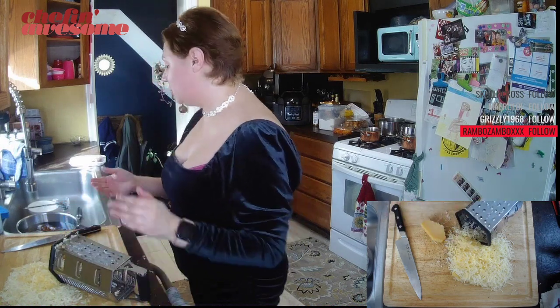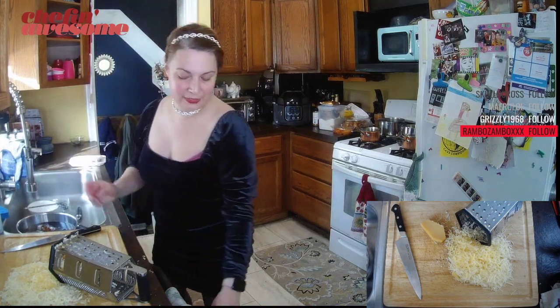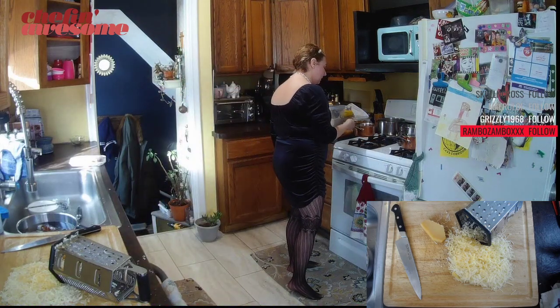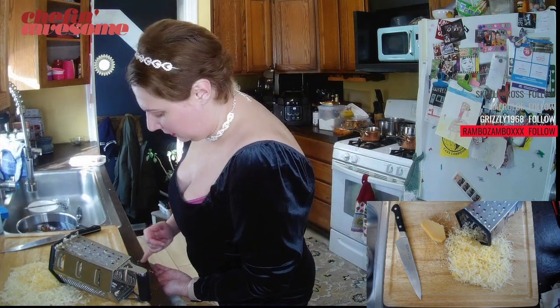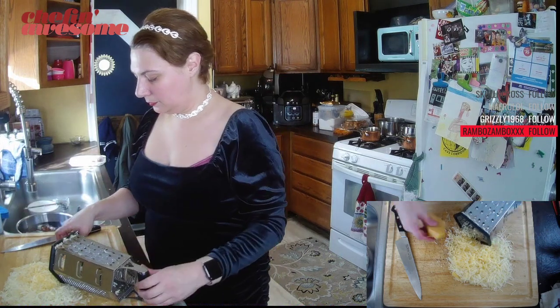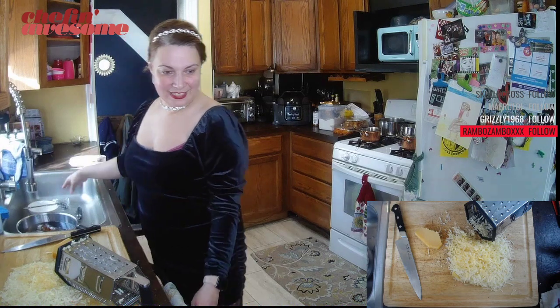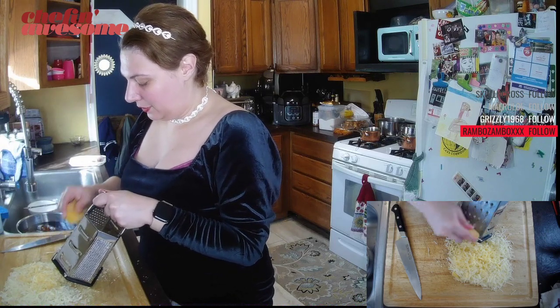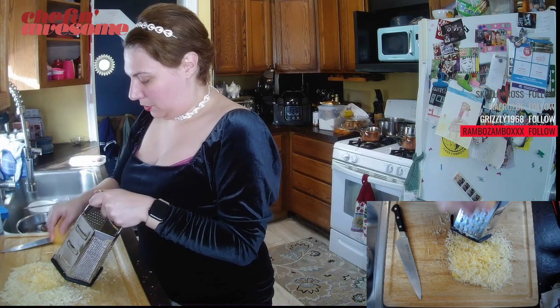Almost there. I should check on my garlic though. I put it on low. Oh yeah, it's good. Excellent. My hand is wet, but it's not conducive to shredding things. I need to have one slip and then it's like, well, that dream's over.